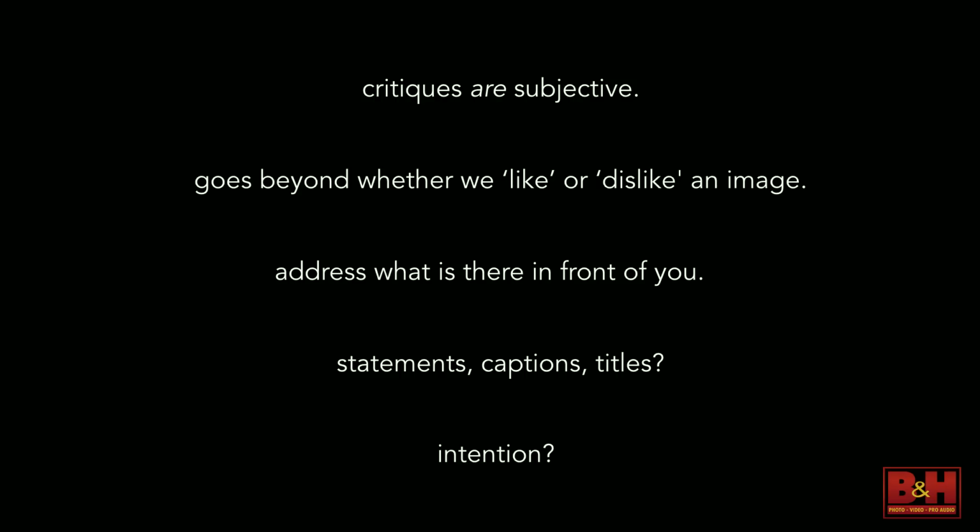And then that really gets back to, can we get to the intention of the photograph? Now, we can't always do this. The only way, perhaps, that we can know what the intention was from the photographer is if the photographer is there and we can talk to them, which is a great thing. Or if there is something written about it, like a statement, or if you go in a gallery and there's something written, so you can get some context. And we'll look at some examples during the lecture of how the context of an image can change the way we might look at an image.